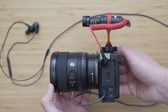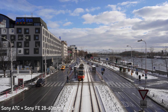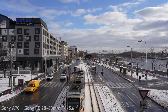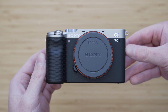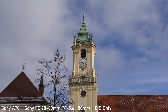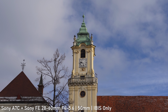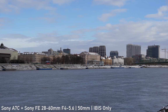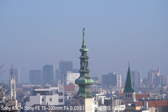Despite the size, A7C still has both mic input jack and headphone output jack for audio monitoring. A7C has an in-body image stabilization rated for 5 stops. First of all, having any in-body image stabilization in a full-frame camera of this size is great. It provides very good body size to sensor size to performance ratio. The in-body image stabilization behaves very predictably and there is no warping. It is sufficient for static shots up to about 50mm.